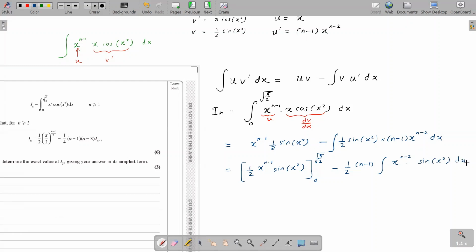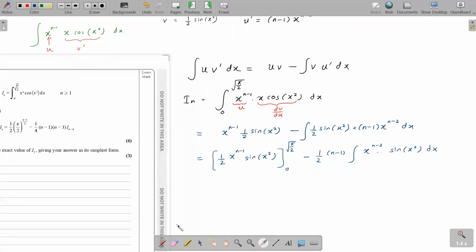So now we can again use a similar approach. You can see I've come to this point, which means again we have to do integration by parts. For this part, shall we substitute the limits? Does it come easily? What happens when you substitute root pi over 2? So then I get here half times root pi over 2 to the power n minus 1, right?